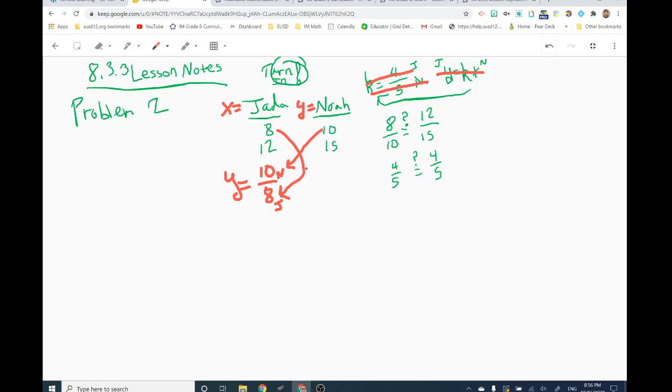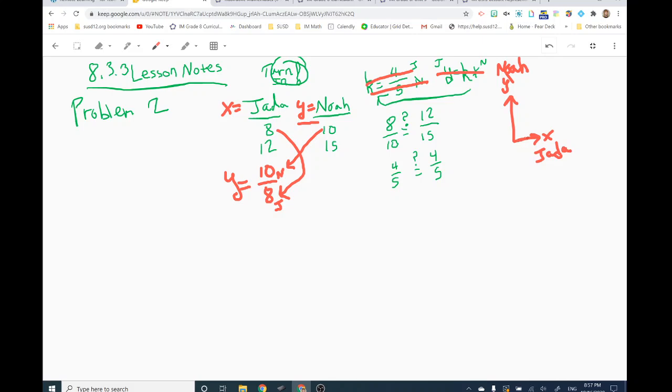And why did I line it up this way? Before, I had the opposite. Now I have 10 in the numerator and 8 in the denominator. Why is that? Because I have y for Noah, and slope is rise over run. So let me just draw an axis right here to help you remember. Rise is the y value. Run is the x value. And this problem told us that the y-axis is going to be Noah. Go ahead and write this in your notes. It told us that the x-axis is going to be Jada.